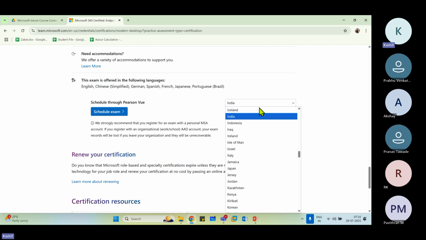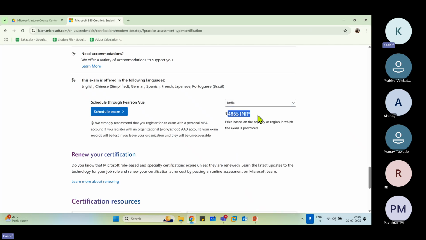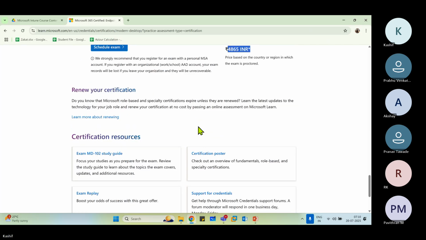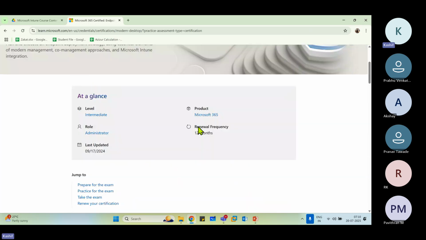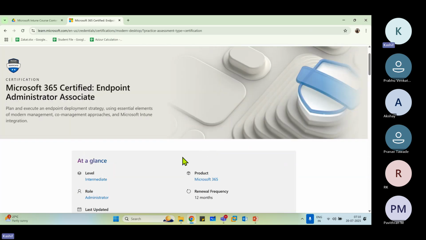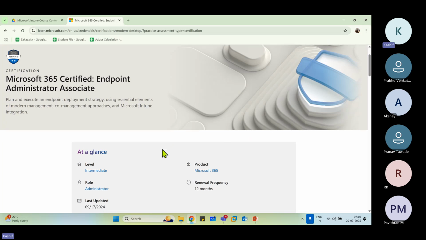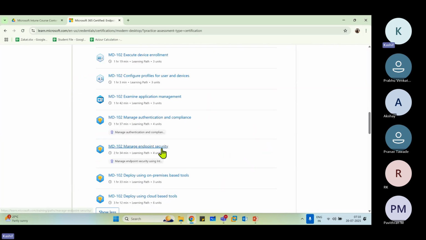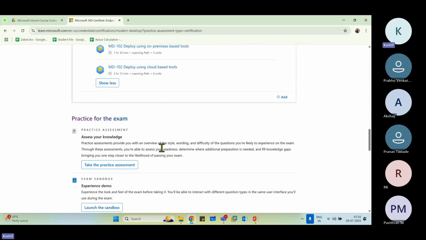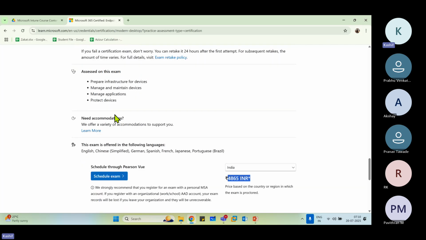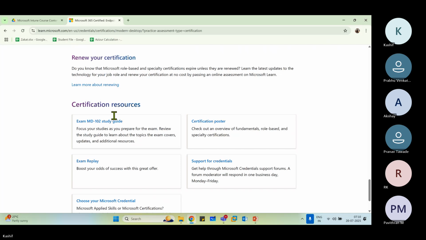But if you are in India, then you will have to pay 4,865 rupees. That's your exam fees. Got it? After taking this exam, you become certified. If you would like to take the exam after your training, you need to let me know. I will help you pass the exam.